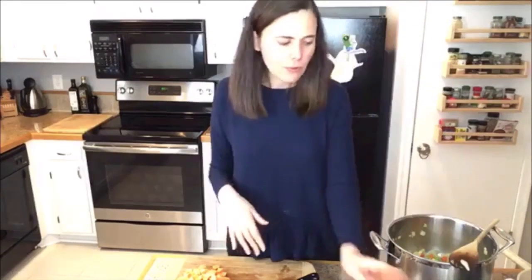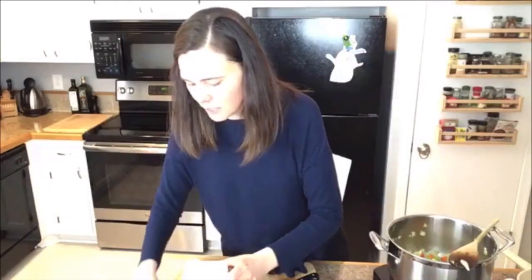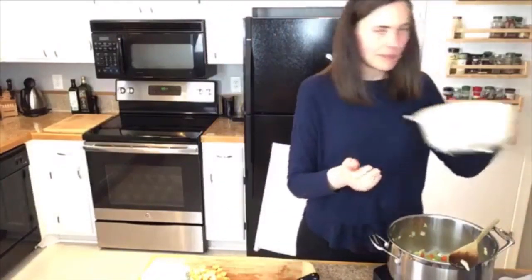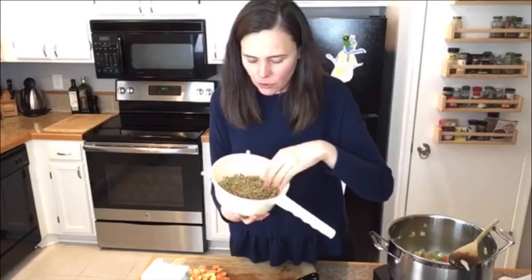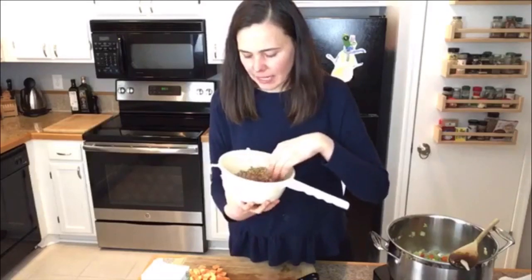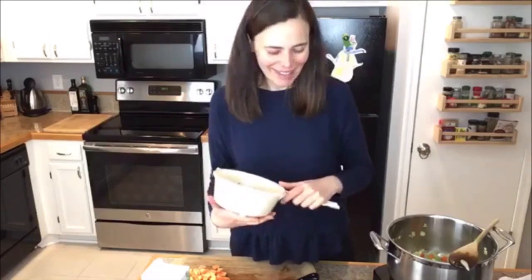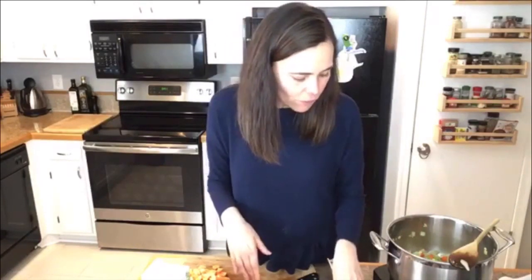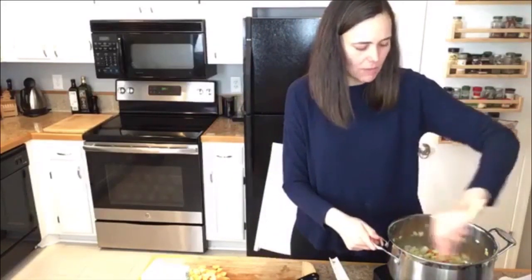Okay, so I'll get this open. I'm using 4 cups, which is 1 box of this, and then we're also going to use 1 cup of water. Now for this recipe, we are using brown lentils. Brown lentils dried. They are so cheap. You just want to make sure that you give them a good rinse before you use them, and kind of pick through and make sure there are no little stones or twigs. I found sometimes inside. Now, in all the years that I've been cooking dried beans, I have very rarely found foreign objects in there, but you do always want to check through, make sure there's nothing funky in there.